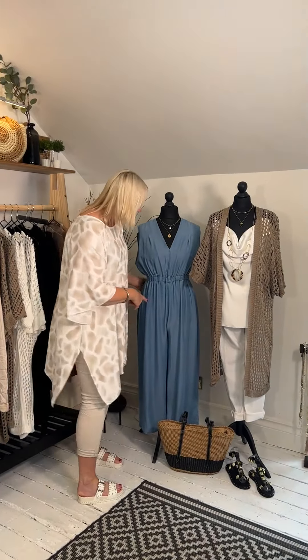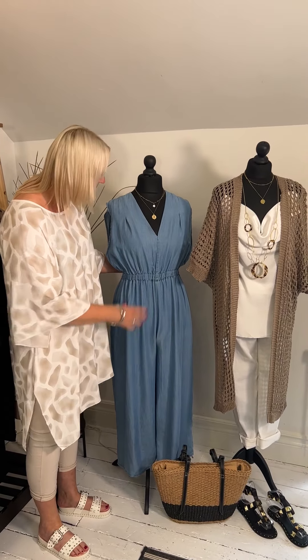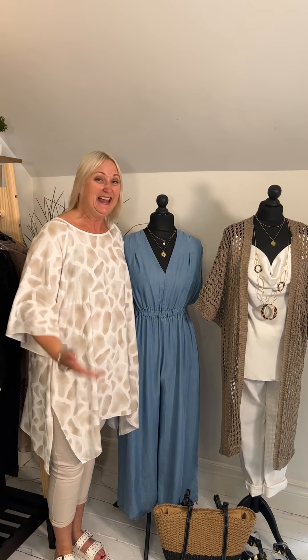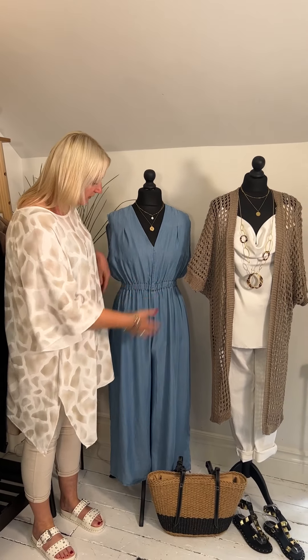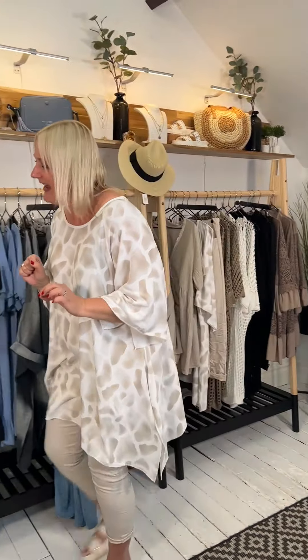I just wanted to show you this one here — the chambray jumpsuit. I've actually lowered her a little bit in height so you can see it. Sometimes when I hold up the coat hangers it just gives you an inkling on how it looks on the leg. Because on me, I would say it's probably a little bit more of a crop wide leg. And for me, it's so flattering — it's to the ankle. It is a tone of colours that we absolutely adore tonight. It's always a good fallback when you get the monochromes and the natural colours with a little bit of the green. It's just absolutely beautiful — it looks stunning on the mannequin next to you with a beautiful necklace.